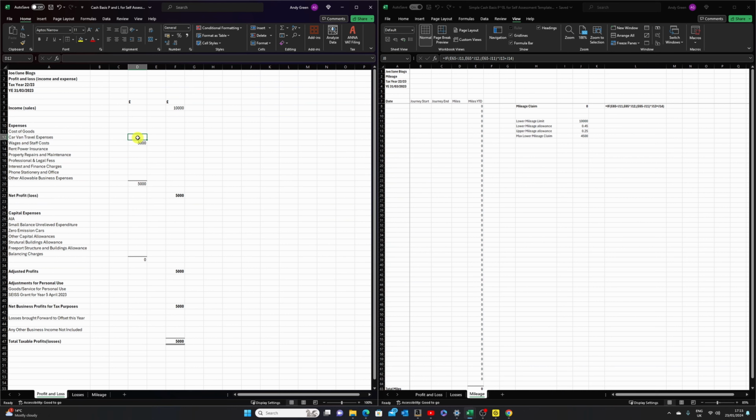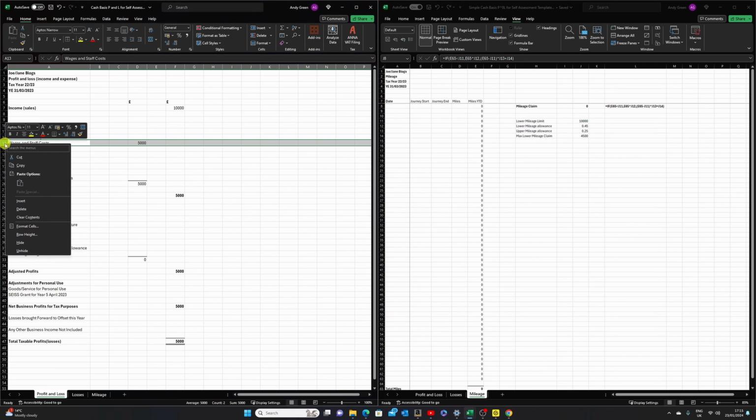And I'll tell you what I'm going to do actually, just to make this, I'm going to click on cell 13 and then right click on it and then click insert.